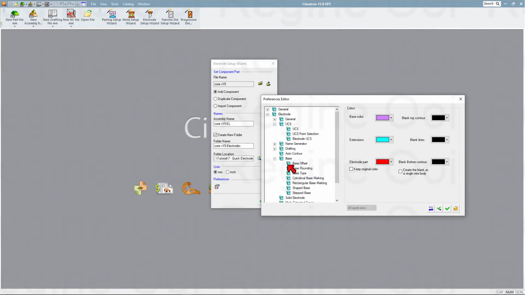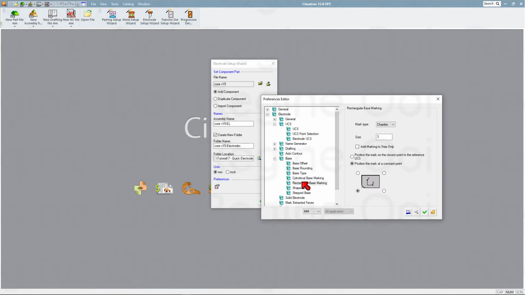Let's say I want to set the base for this rectangular shape, so here I can select the mark type as round or as chamfer, and I will select this chamfer and the size will be 3 mm and position the mark at a constant point.